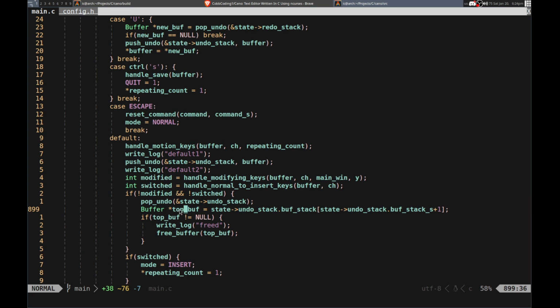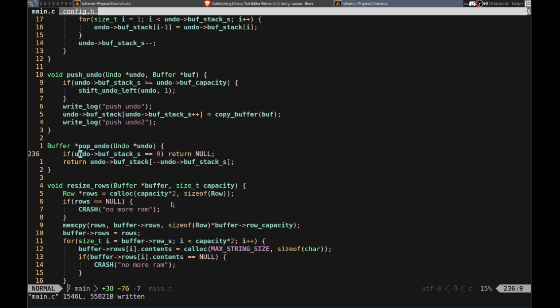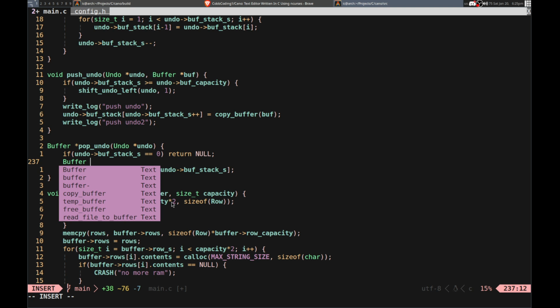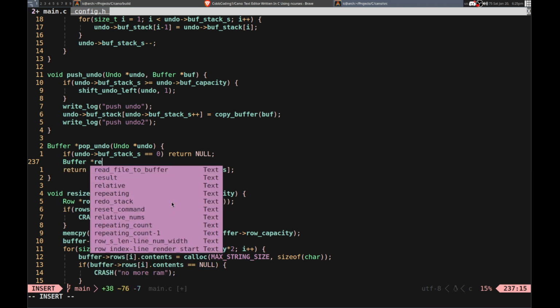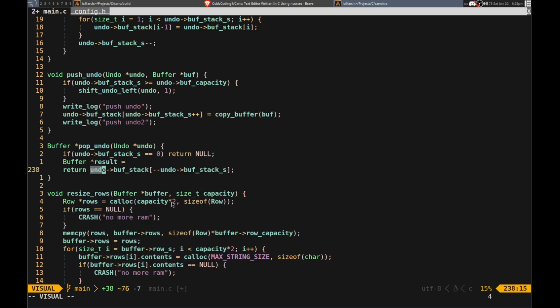So I need to sort of do this in the pop. So in here, if the top, let me do buffer return result equals this, right?